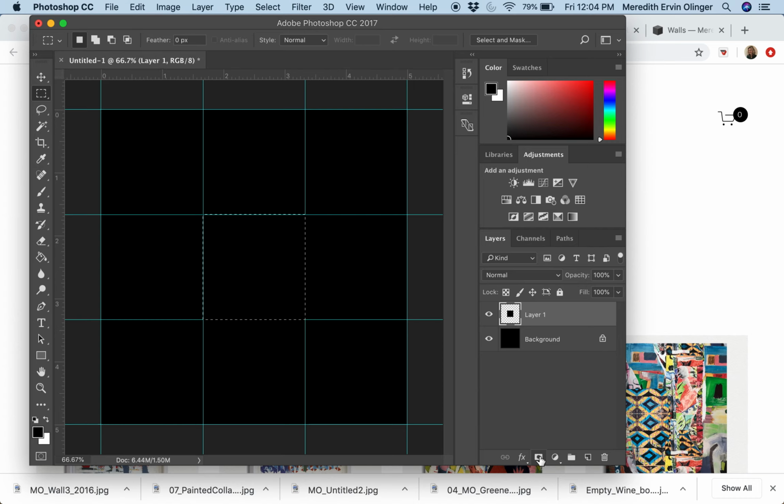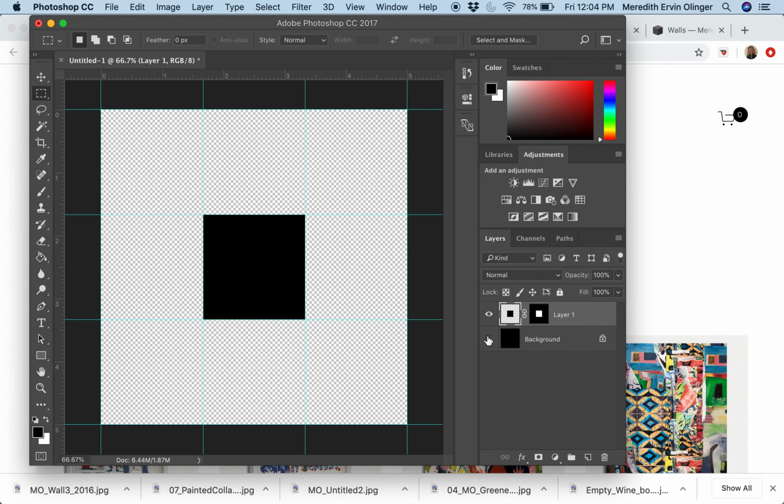All right. Now I want to press the layer mask, add layer mask, and it's going to add a layer mask to that selection. Now, right now, you see it's selected on the mask. I want to click this. All right. So now I can turn this off, and now we're going to do our design.